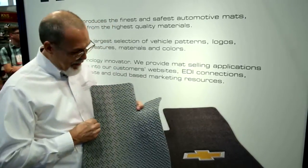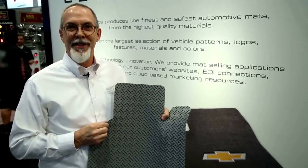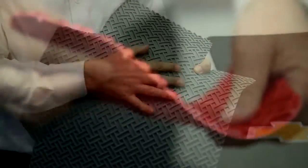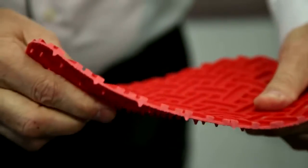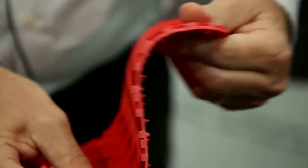It's made to capture all the problem spills and debris you have in your car. There are containment zones as well that hold it into bigger areas and keep it from flowing off the mat. It is soft, so it won't mar your shoes, but it is tough enough to stand up to a lot of abuse.